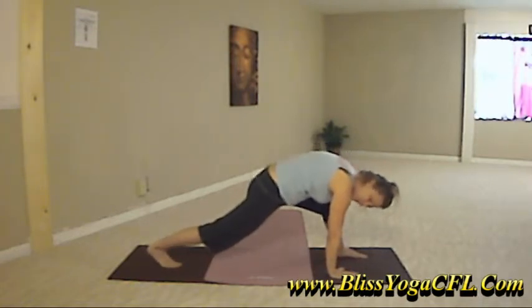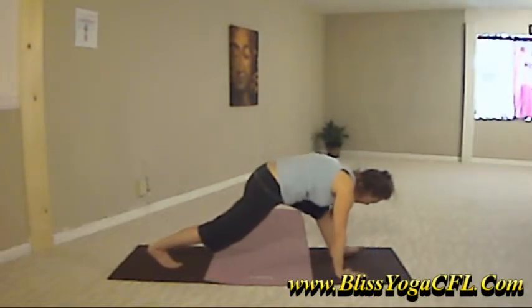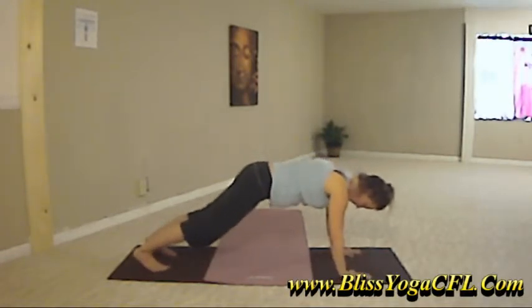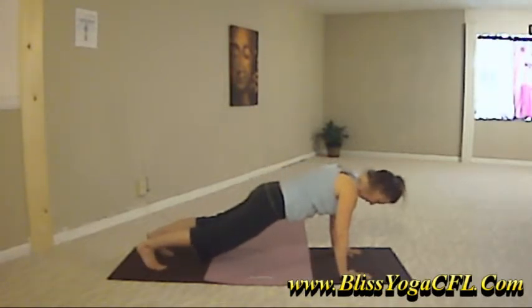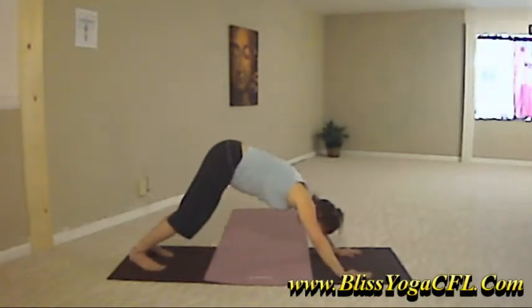Pivoting your back heel and pressing it back. On your next exhalation, step your left foot back, coming to plank. Press your hips up, come to downward facing dog.